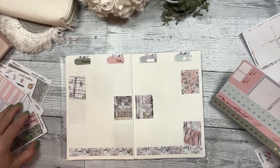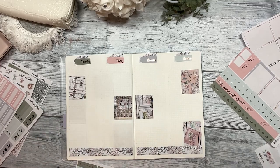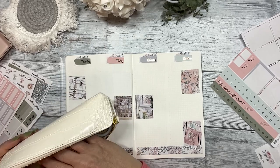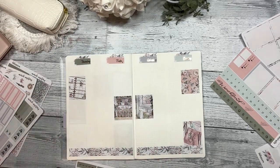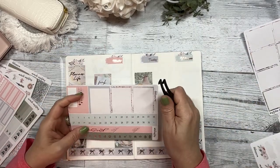Okay. Let's put our dates down. I have my tweezers really handy. Let me see if they're in here. No. I just had them because I knew I was going to use them. Here's some. Okay. Monday is the 20th.